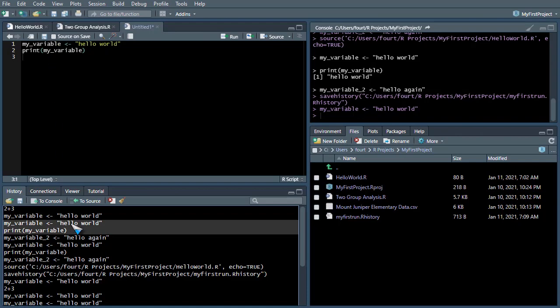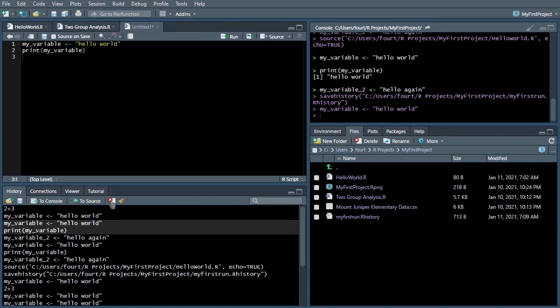So if you've run many things, let's say you have one large script and you've decided, I really want to break this up into separate scripts, you can see how you could do that at this point.